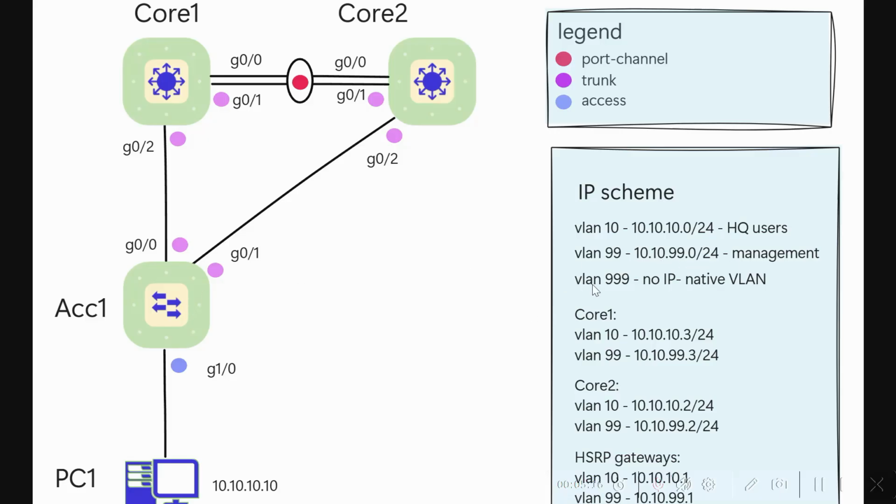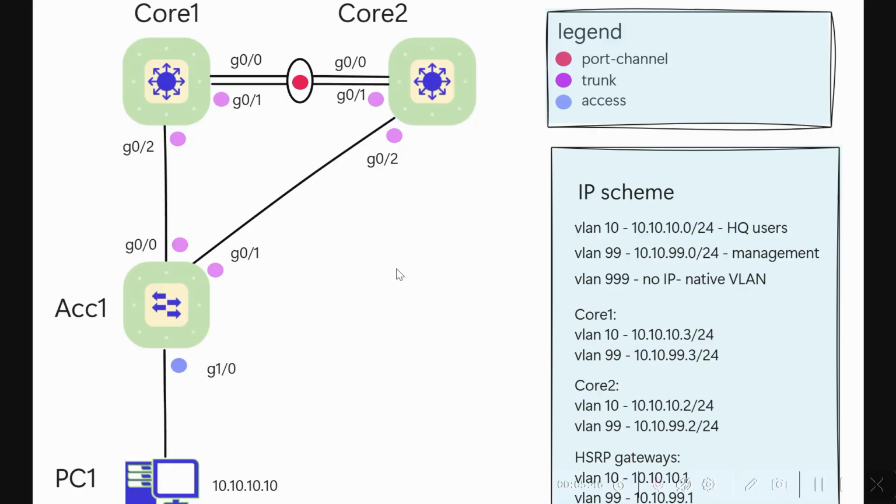Okay, then the next VLAN we'll create is VLAN 999. We will not create its layer 3, meaning it has no IP address. We will use this for the native VLAN on all the trunk ports between here and here, this one and this one. So the native VLAN on this side and on this side must be the same. So we'll use VLAN 999 for that.